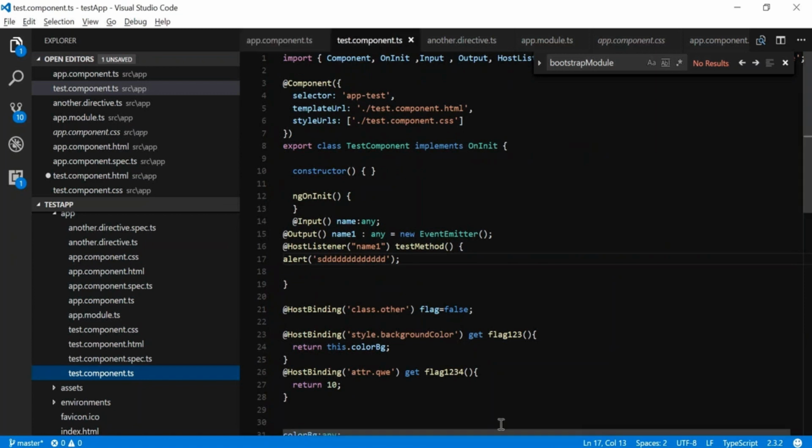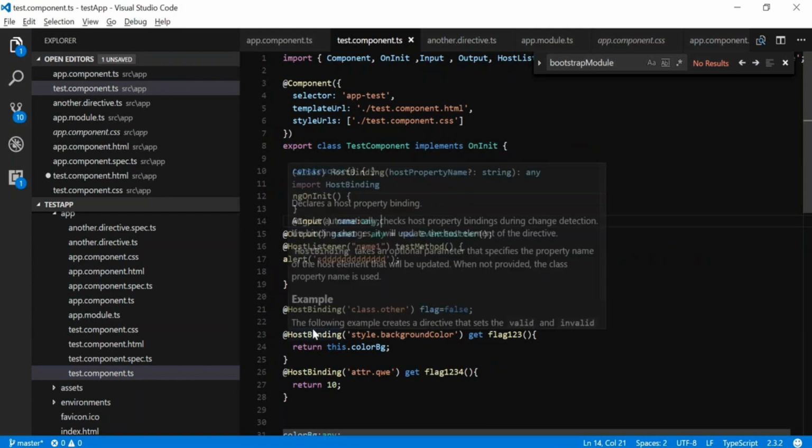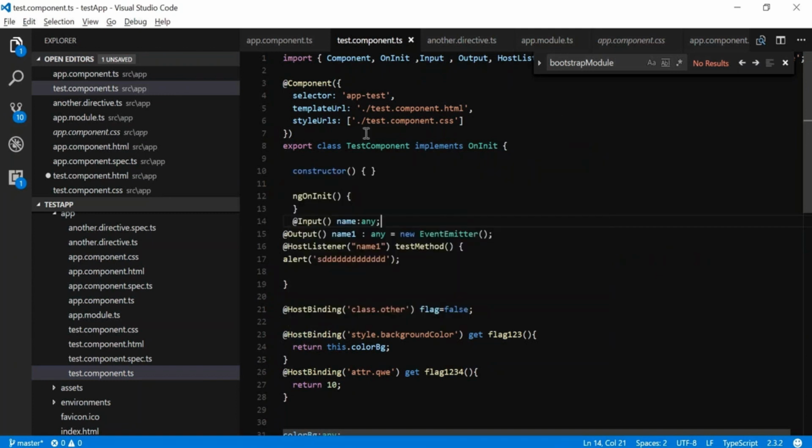Like in Angular 1, we used to have a controller, a view, and a model. But in Angular 2 or Angular 4, we have come up with the concept of annotations. First of all, Puneet, we are annotating a class. Can you see this class is there? And class is a feature of ECMAScript 6. So internally, we are annotating this class as a component.